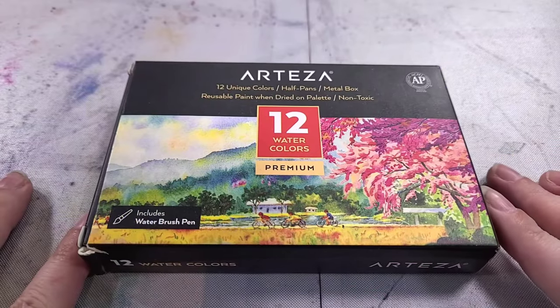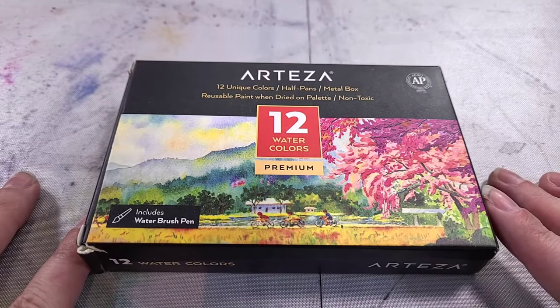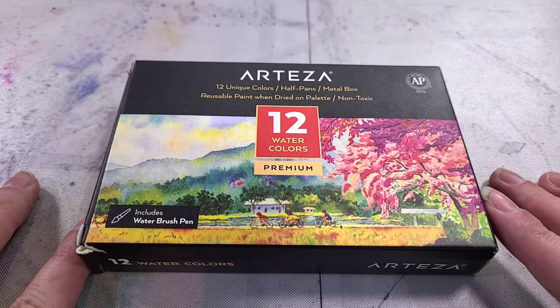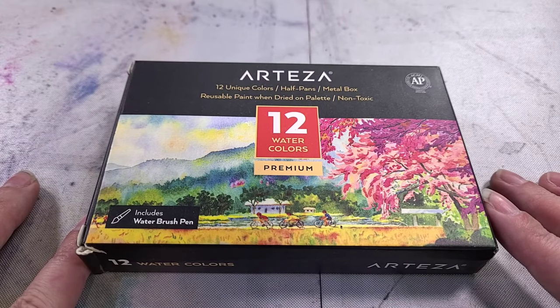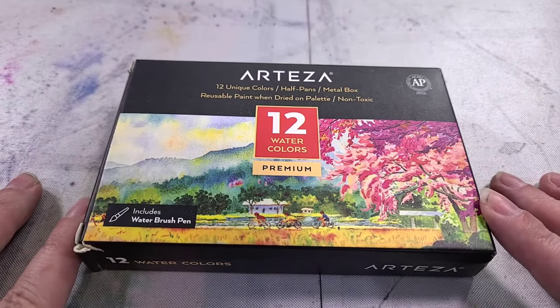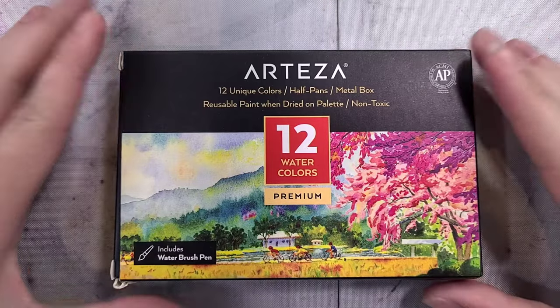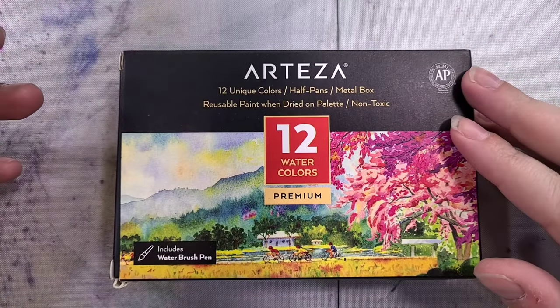Hey there, art nerds. I guess you guys know what we're taking a look at today. Today, we are checking out the Arteza 12 unique colors half pans in a metal box, reusable paint when dried on palette, non-toxic 12 watercolor set. Boy, is that a mouthful. So the larger versions of these half pan sets seem to be sold out right now.